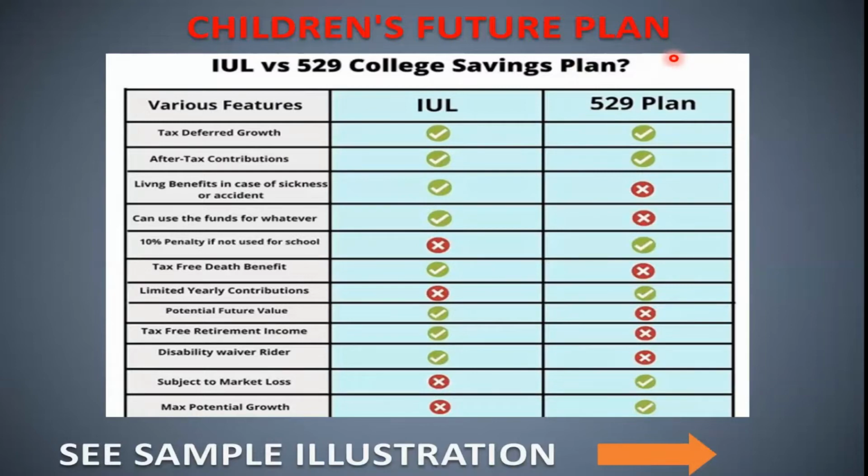So you can design this as an IUL for the child, and at the same time, it serves as a retirement income for that same child. Whereas you can do this for the 529. Now, the 529 is just for college. With our 7702, you can use it for multiple things.